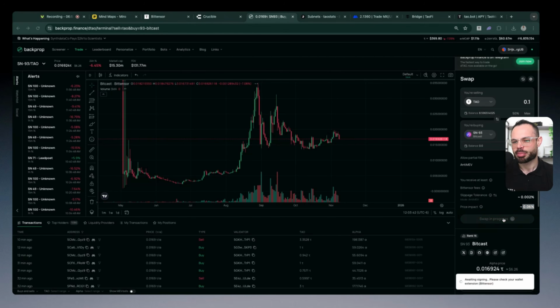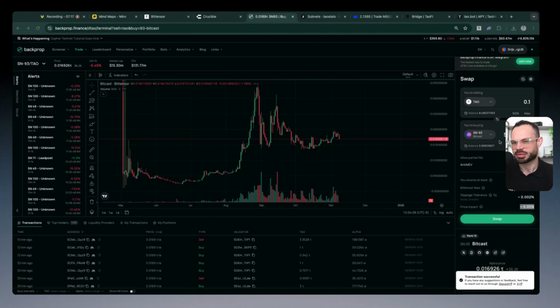I click on swap. It's going to open up a separate window in my view here that I'm using to sign the transaction using a hardware device. And again, it's allowing me to set up the transaction. And usually this takes 5 to 10 seconds to process. We can see in the bottom of the screen here, it's receiving the transaction. And transaction has been successful.